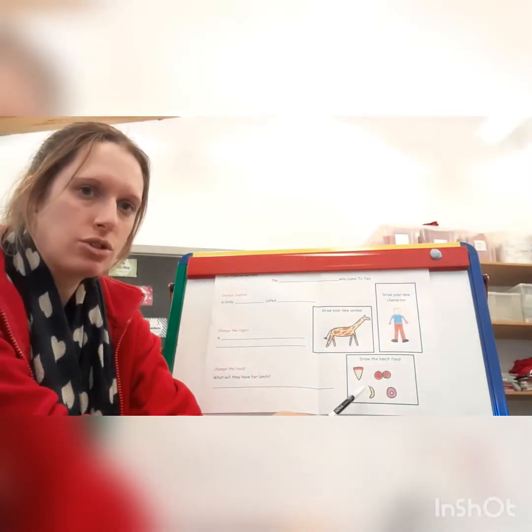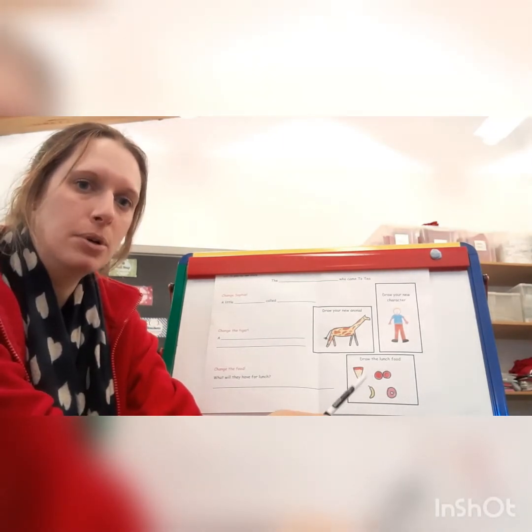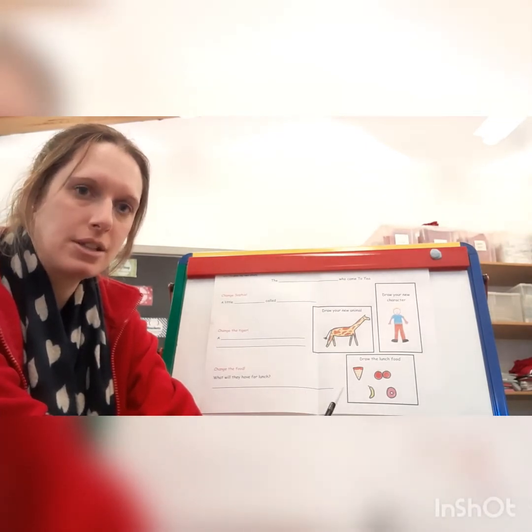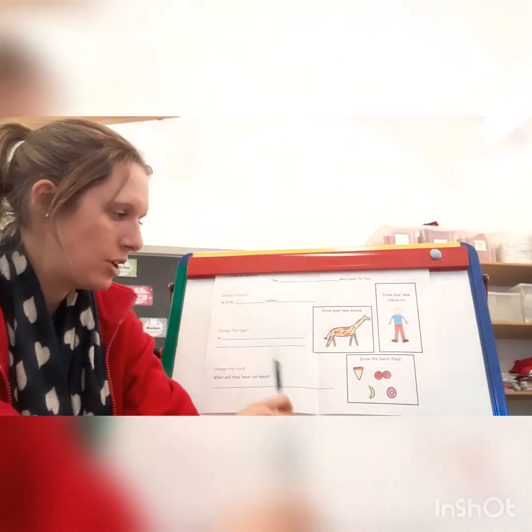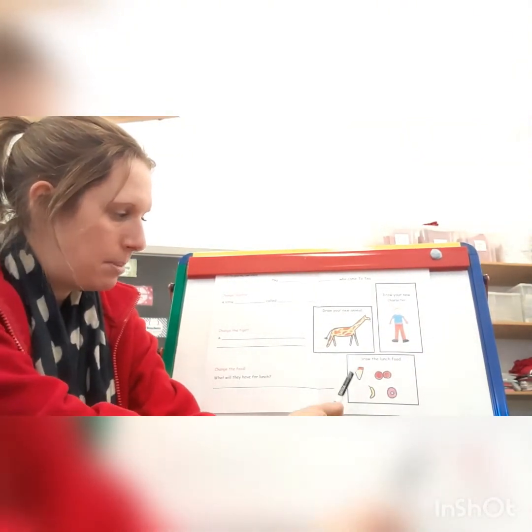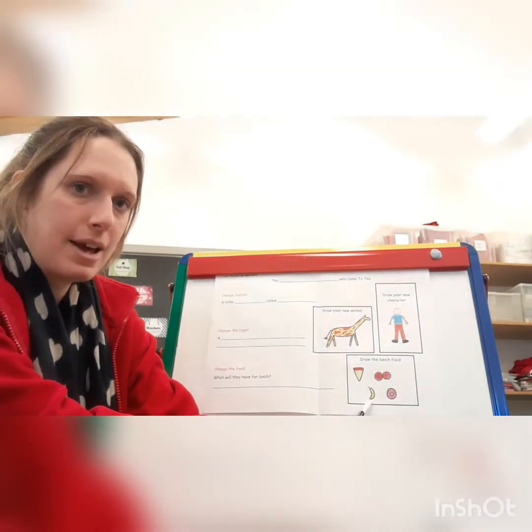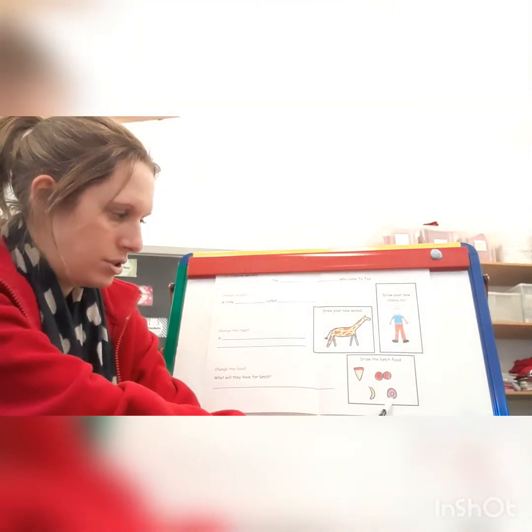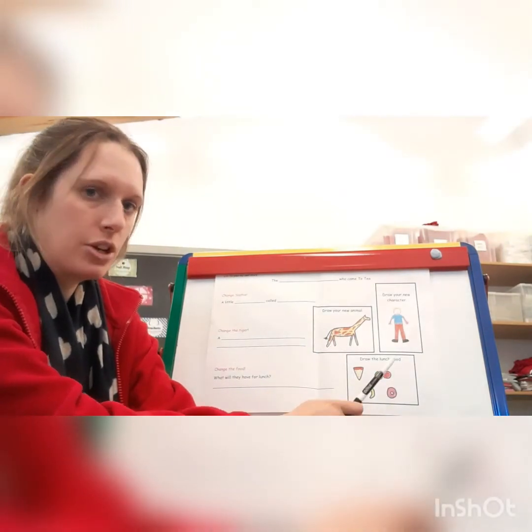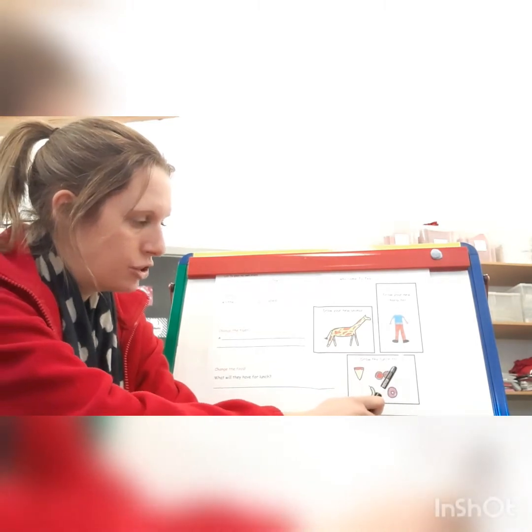In our original story, the tiger swallowed all the sandwiches and ate all the buns, and he ate all the cakes and all the biscuits. But we're going to change that in our story. In my story, I've decided to change that for pizza, apples, banana and donuts. So you need to think of 4 foods that your animal is going to eat, and you're going to draw them in this box here where it says draw the lunch food.